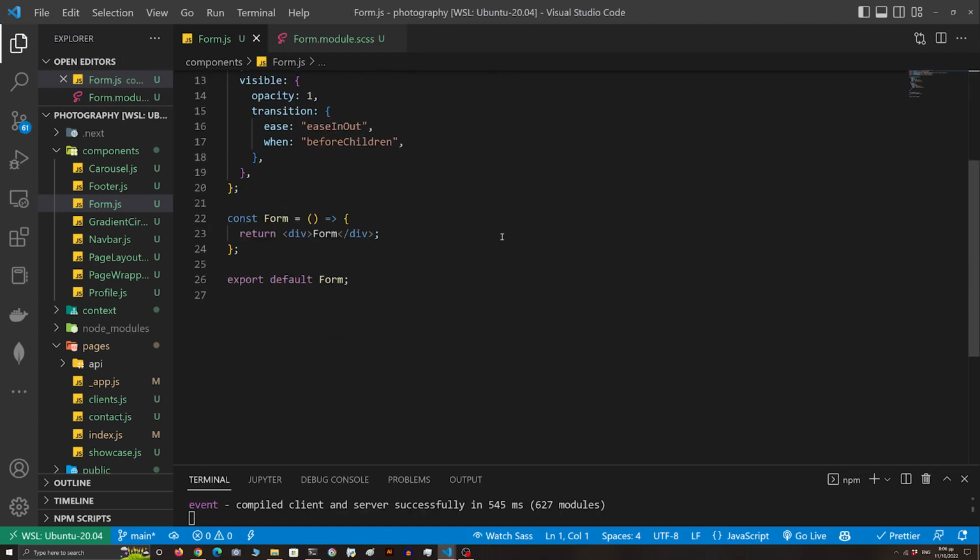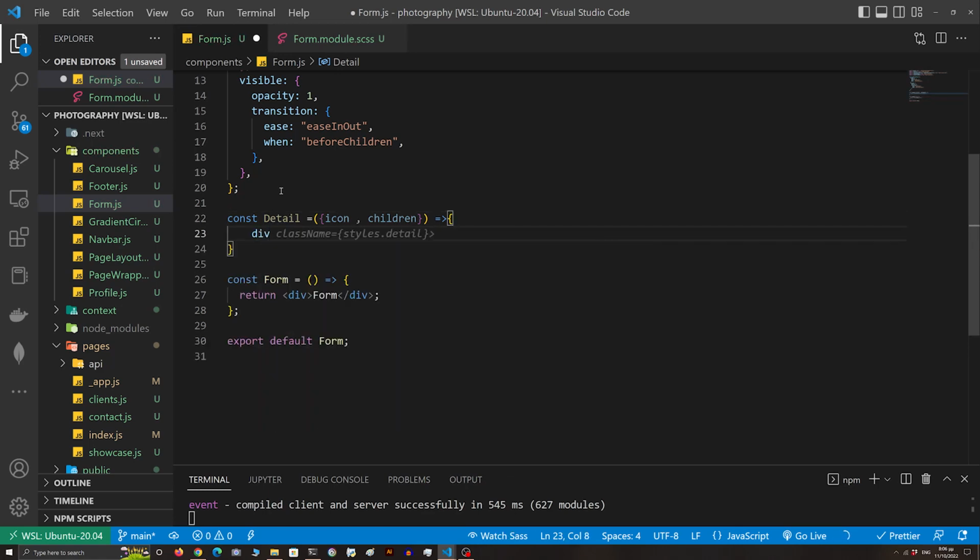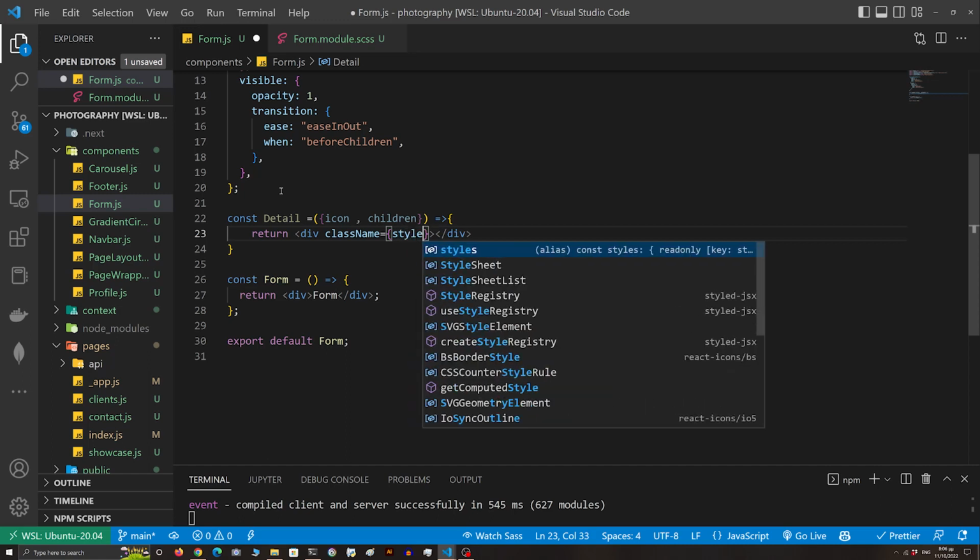And let's start by creating a detail component. We'll use it for the telephone and the other stuff. We need an icon and the children.